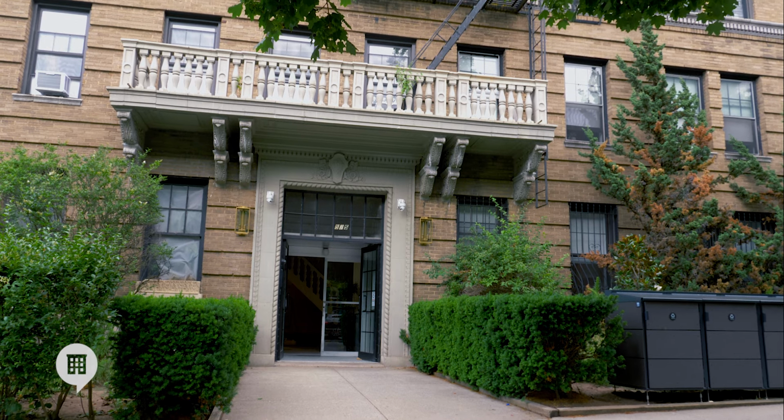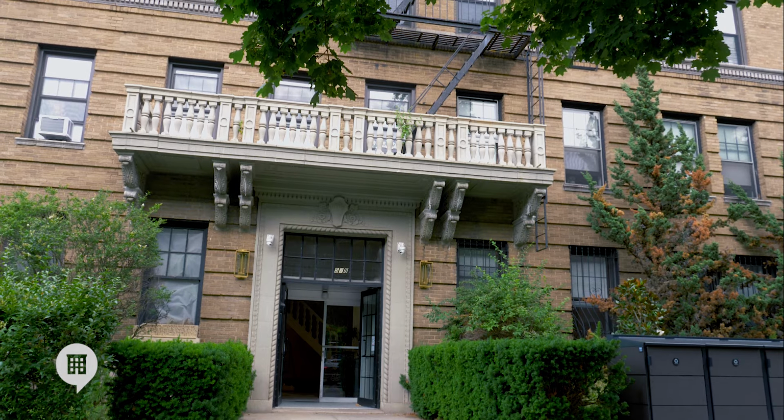In addition to working with a buyer's agent, there are some other ways you can prepare for an open house. Make sure to check out the listing on StreetEasy so you have a sense of the property you'll be visiting. Look closely at the floor plan, monthly payments, and amenities. You'll be able to verify these details and get additional information at the open house. In New York, it's also important to pay attention to the type of property you'll be visiting. For example, condos and co-ops have different approval processes, rules, and associated costs.